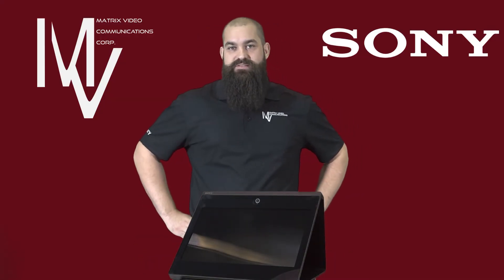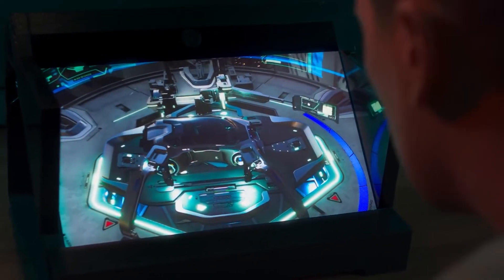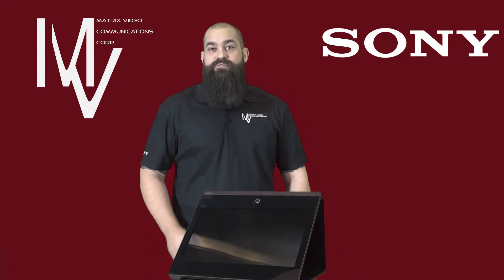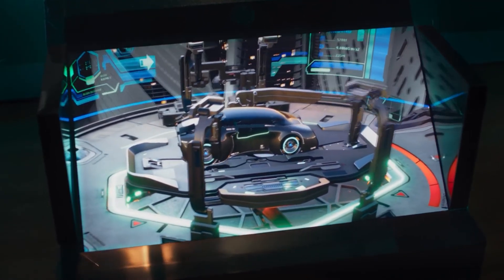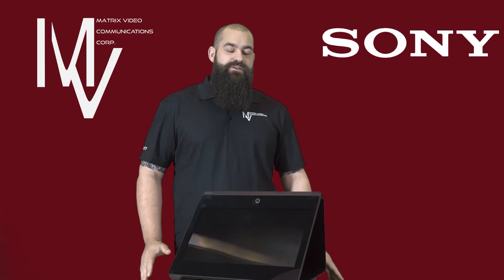no more glasses — just your eyes. Sony has achieved this with the use of a powerful eye tracking camera and precision microlensing in the display to create two separate images on the same screen, one for each eye. The result: an immersive and intuitive way to visualize objects and scenes.